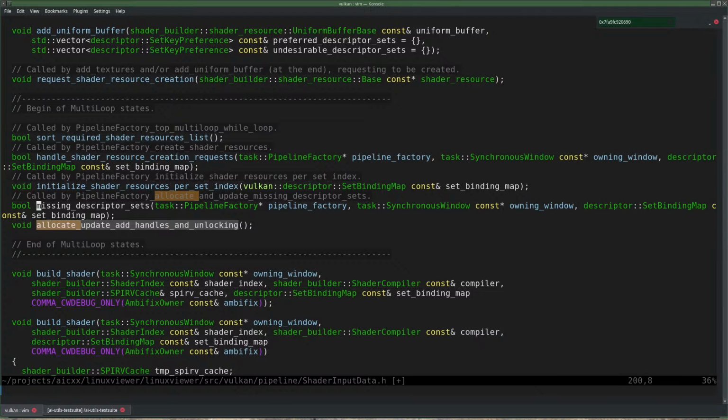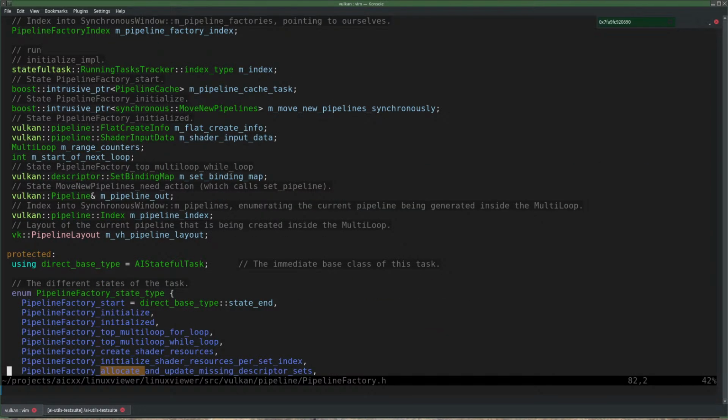I think I removed the update here, right? Update missing descriptor sets. And I should rename this as well, I guess. Do something else. Too many changes at once.